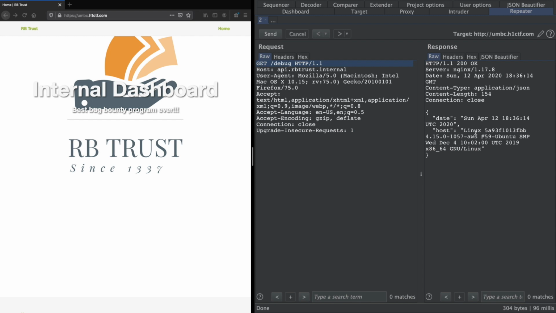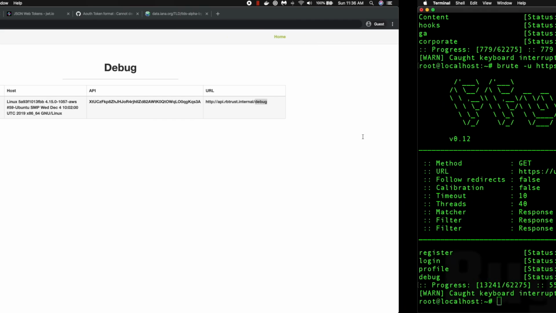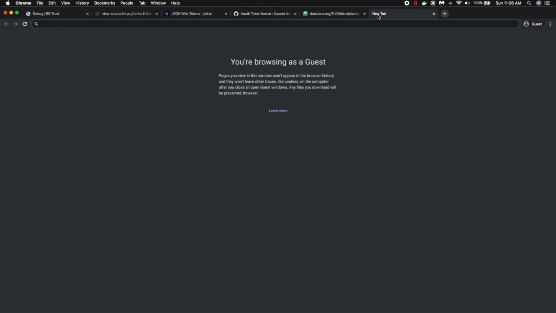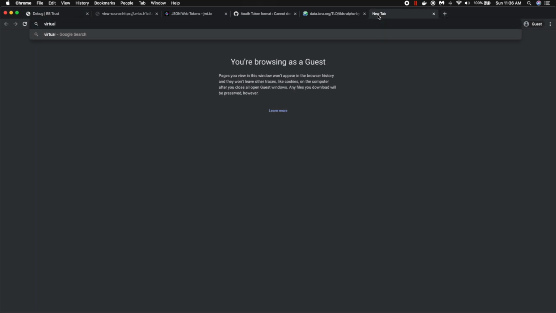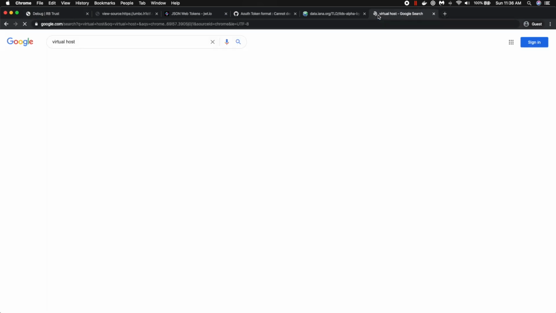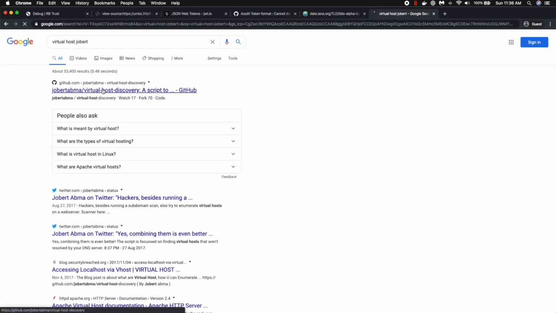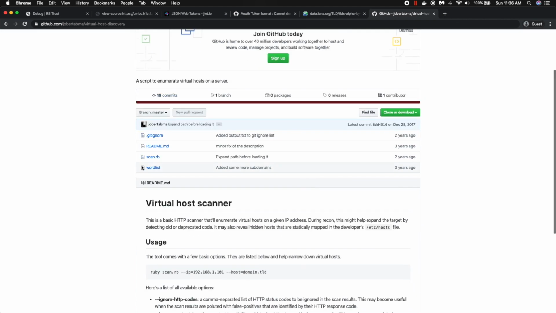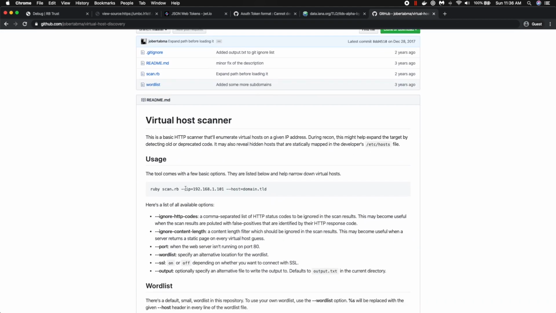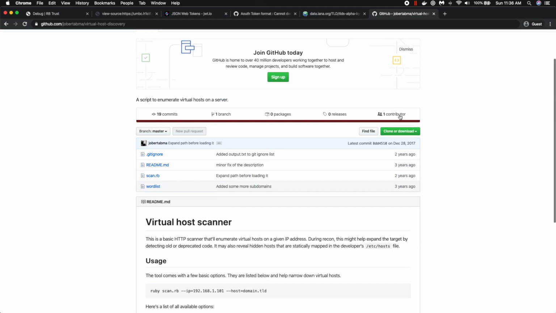Now, another thing that was told to us is that there's a second API document on a similar system, and we have to either guess that or brute force it. I'm going to guess it, but something I recommend for people to try is the virtual host tool. I might actually use it right now instead of guessing. It was created by Yobert, who is a co-founder at HackerOne. He created a Ruby file that allows you to identify virtual hosts for specific domain types. So we'll need an IP address for it. Let's try cloning this.